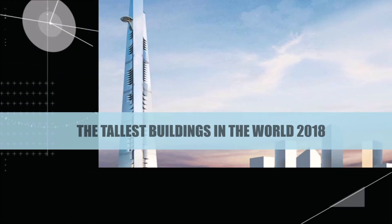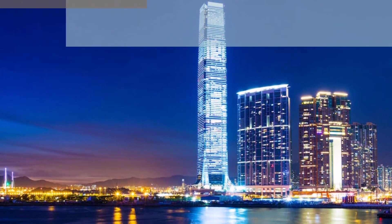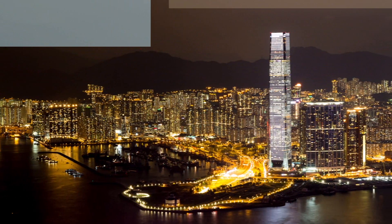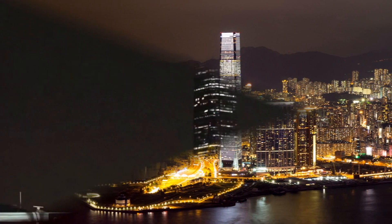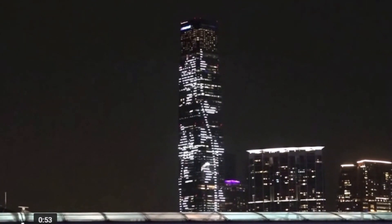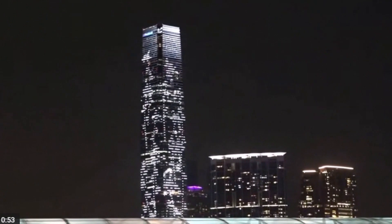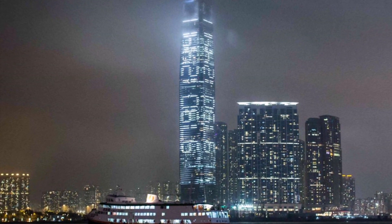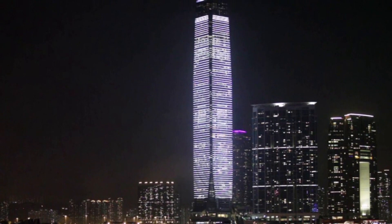In this video we are going to show you the features of the tallest buildings in the world. Number 10: International Commerce Center, Hong Kong, 1,588 feet. The tallest building in one of the world's most stunning skylines, the ICC has towered over Hong Kong since 2010. It hosts a shopping mall, a 101st floor restaurant, and the highest hotel in the world, the Ritz Carlton Hong Kong, which has a bar and swimming pool on floor 118.